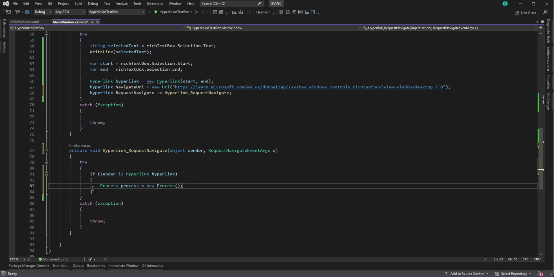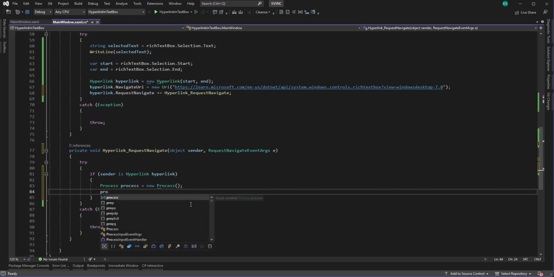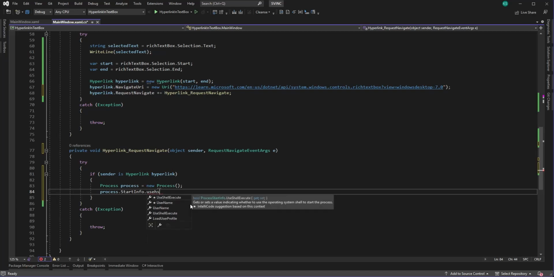We are not defining any kind of parameters or arguments to the process object. So I'm going to use the StartInfo property of the process object to give it some more details on how it has to navigate to the URL. Process.StartInfo.UseShellExecute.